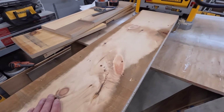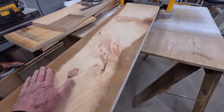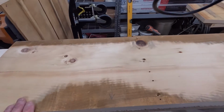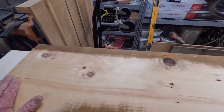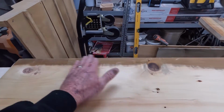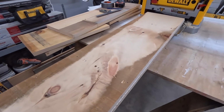But you can see that we're taking away from the center, or we're removing that cup, and that the outside edges haven't been touched yet. And I'm really happy. This corner is a little bit high, so it's removing that. We've got a little bit of snipe right here also. You can feel it, probably really hard to see, but it is cleaning up really nice. I'm really happy with that.